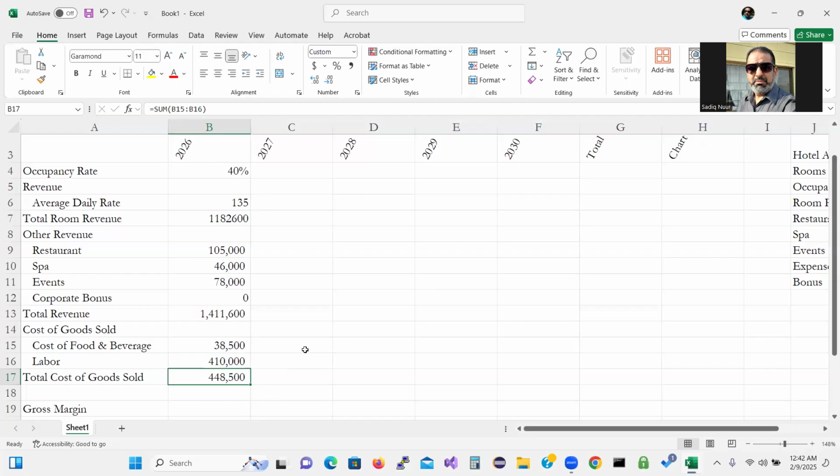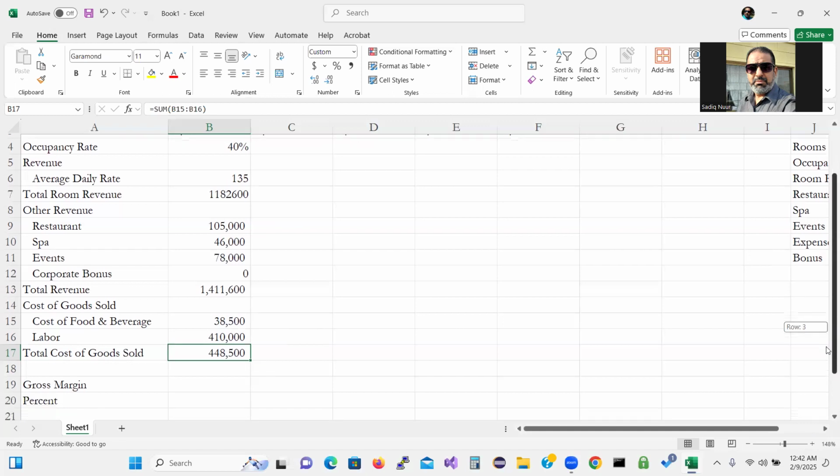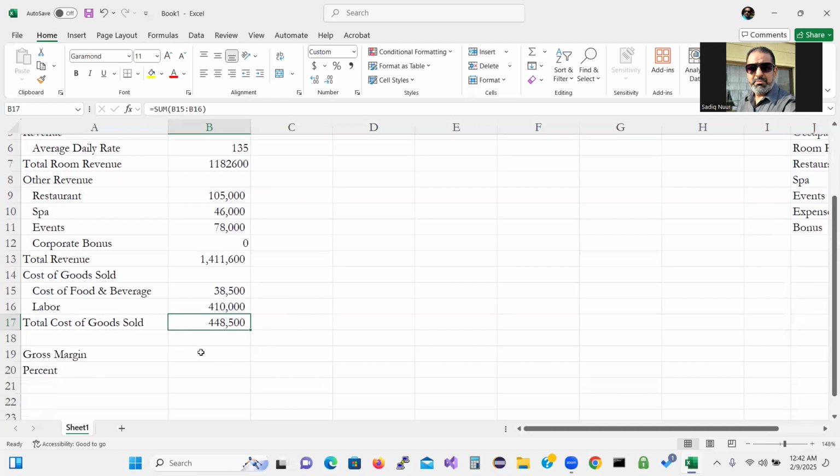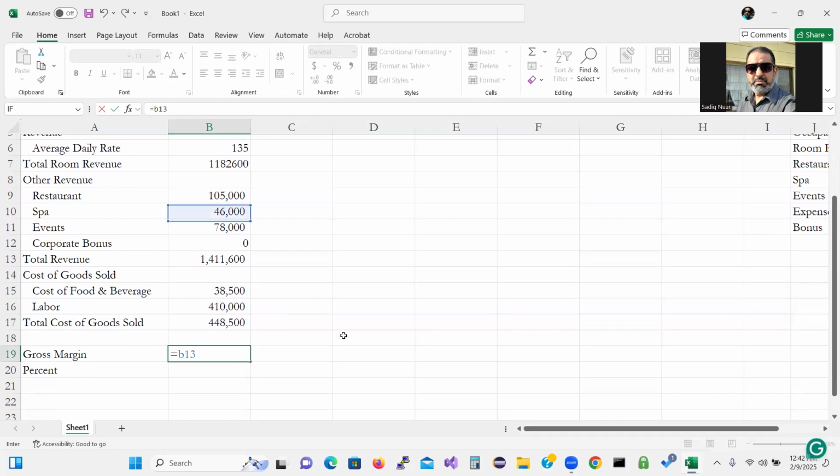Now the next thing we want to do is B19. So let's go down to the margin. So the gross margin is equal to B13, which is the total revenue, minus B17, which is the total cost of goods sold.